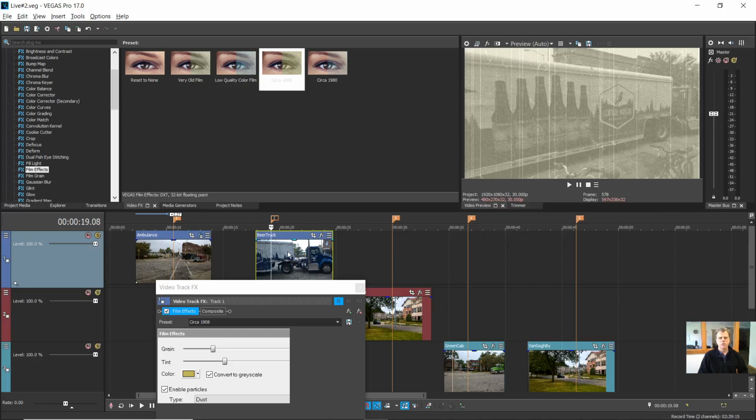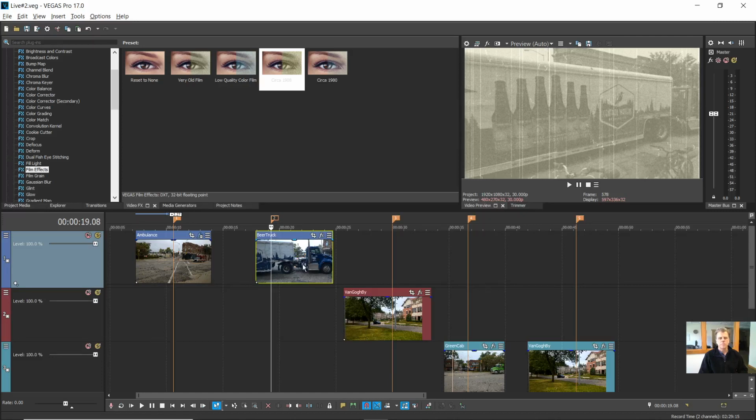So just like with event effects, I can have up to 32 effects on my track. So now I'm up to 64 effects. If I put 32 on the event and 32 on the track, I could have up to 64 different effects on any given clip on that track, any given event on that track. Pretty powerful.